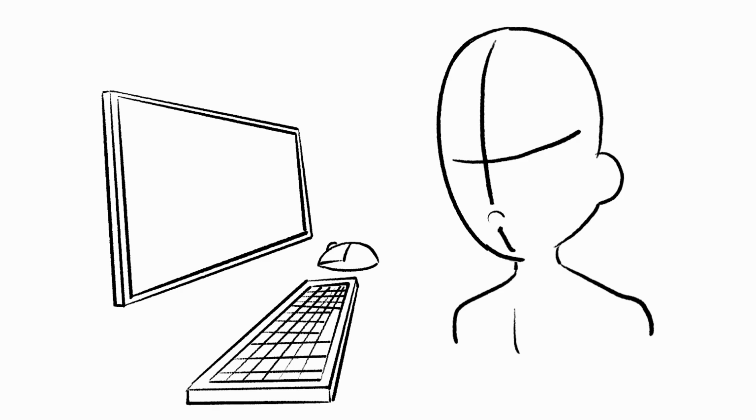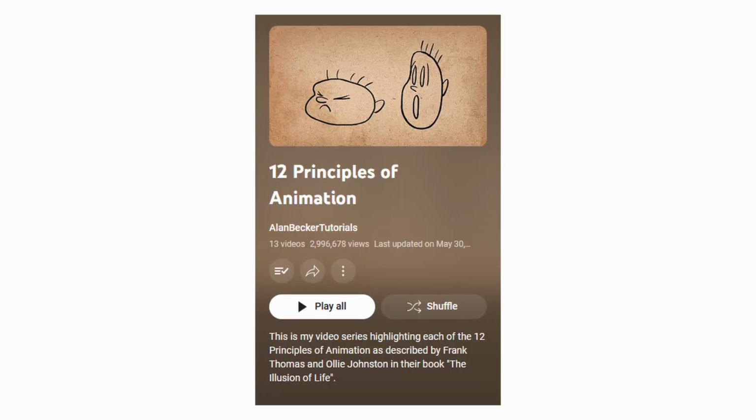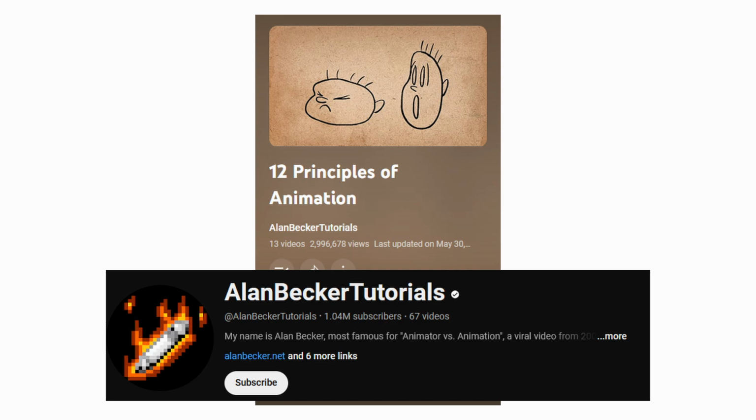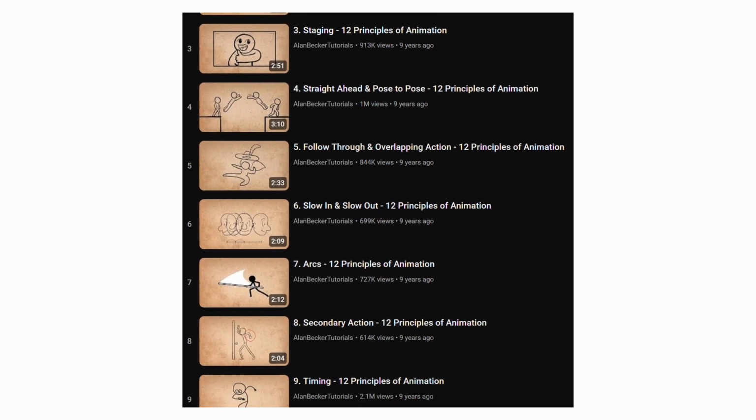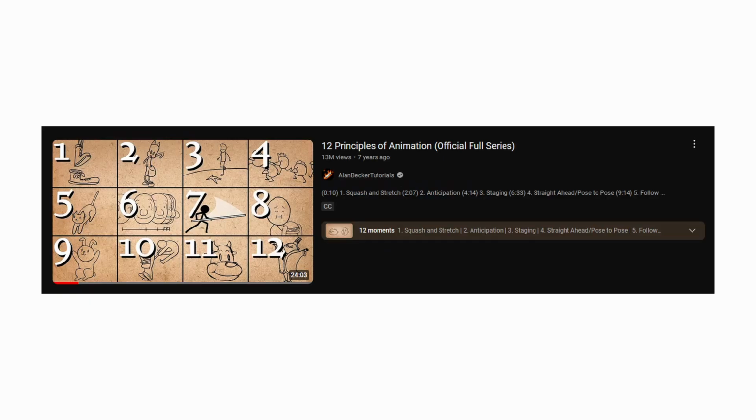Next, I had to do a bit of research so I had some idea of what I was doing when I was animating, as well as having some idea of how to use the software that I chose. I really didn't do much though, because my main goal was to get straight into the animation. The only research I really did relating to animation was watching the 12 Principles of Animation series by Alan Becker. If you are also wanting to get into animation, this seems like a great series of videos that explains each principle somewhat in depth while also being short and concise on the subject. The whole series was less than 30 minutes.